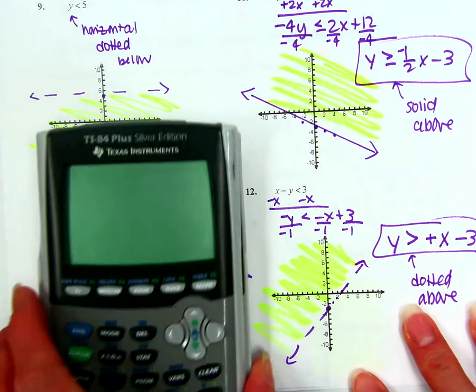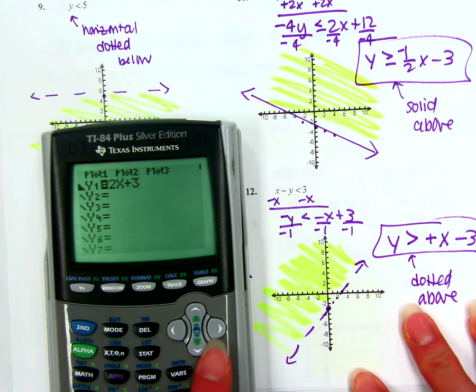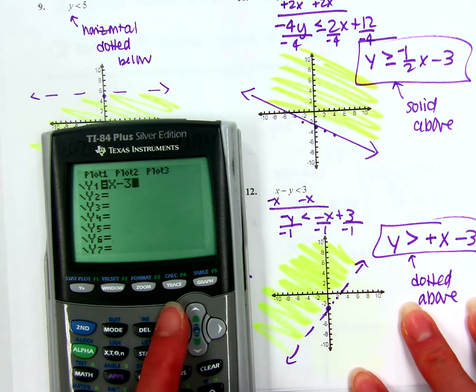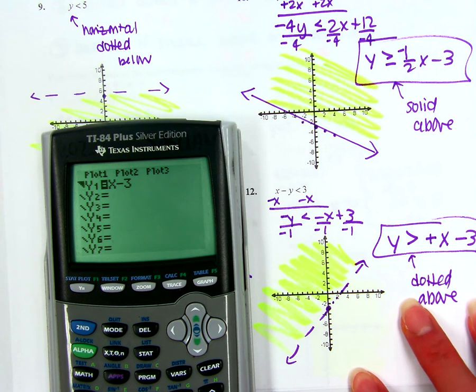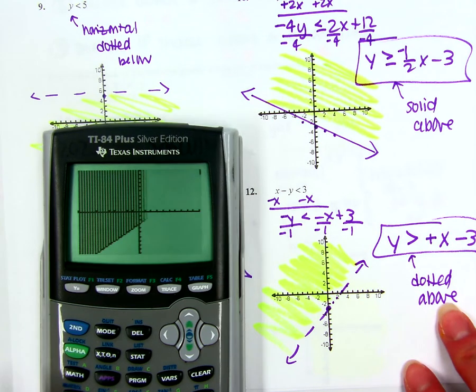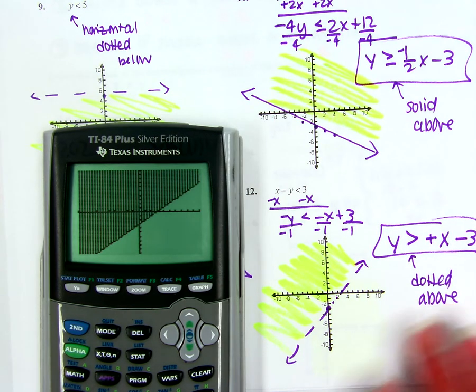If I want to check on my calculator, again, I can go to y equals, go to x minus 3, and to do the greater than part, you just move over to the left, hit enter until you have shade above. Sorry, I skipped it. There's shade above, and then hit graph, and then that should match what you have on your paper. So remember, use your calculator to help you check your results, and hopefully you'll get more of these graphs correct.